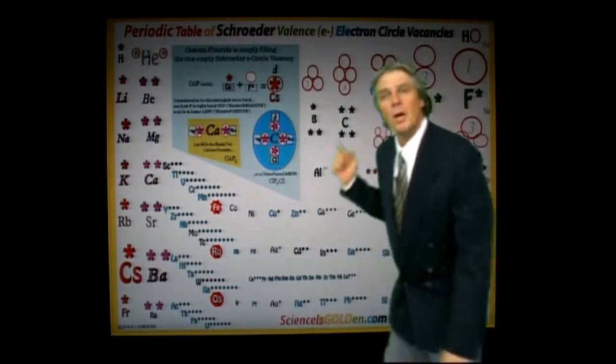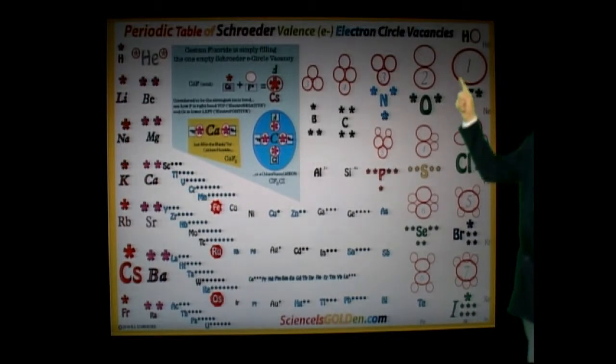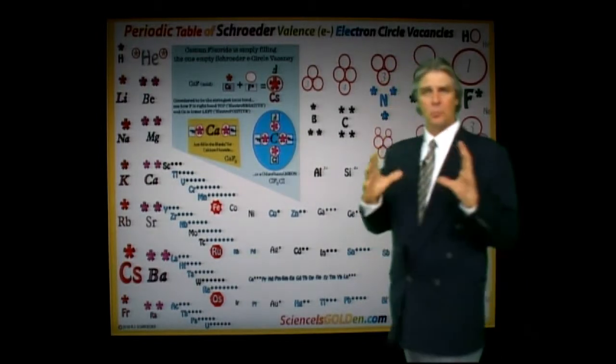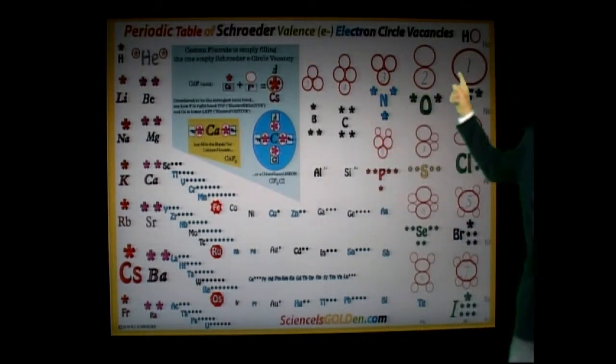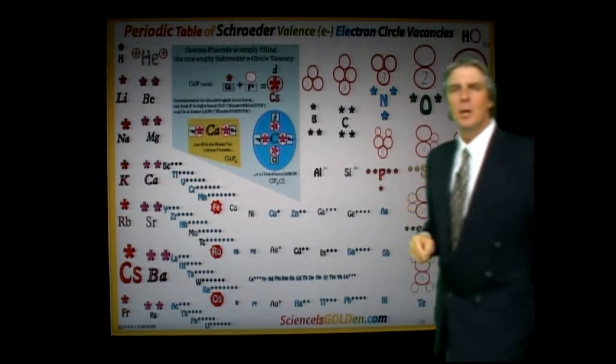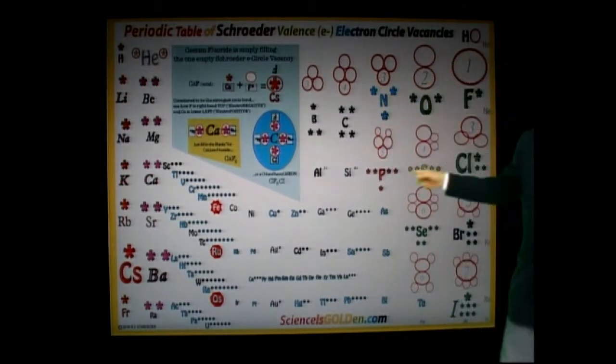I developed a new kind of periodic table here to show electronegativity. See how big the circle is here, the empty one for fluorine? That means fluorine's going to take one electron, and then it'll be stable. Big circle, most electronegative element there is: fluorine. You look next, you see the big circle for chlorine, the big circles for oxygen. Those are electronegative. So the most electronegative elements are on this side of the periodic table.